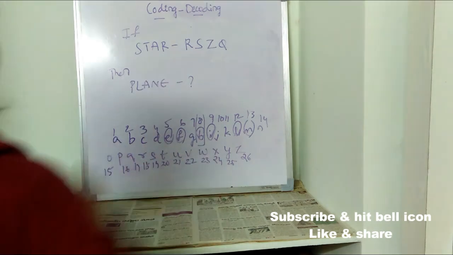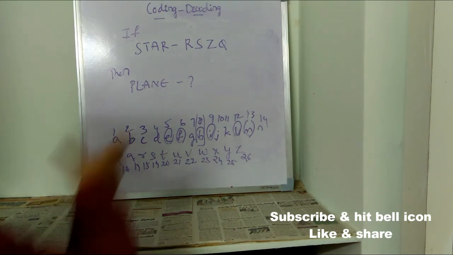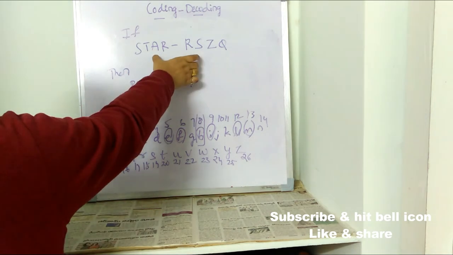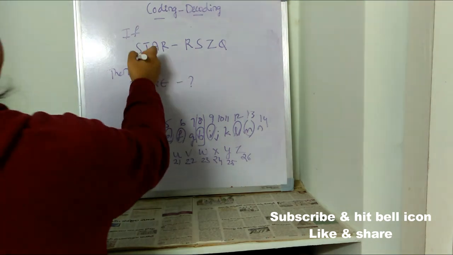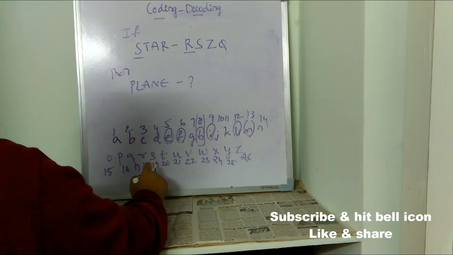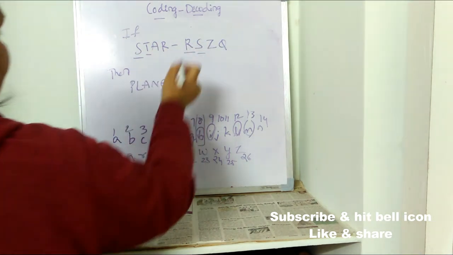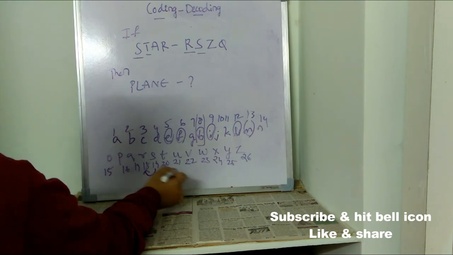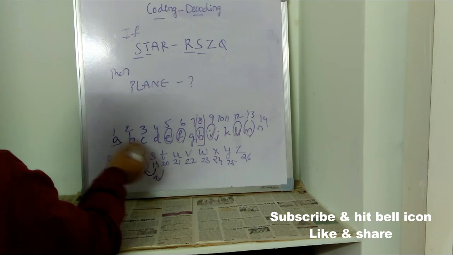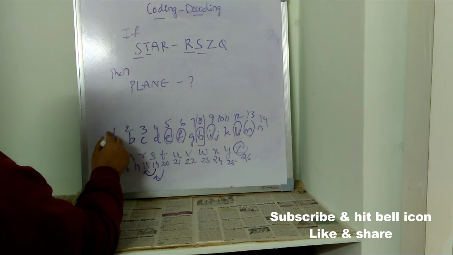Coming to the first main thing, we need to consider this: see the relationship between S and R. Before S there is R. The relationship between T and S: before T there is S. Relationship between A and Z: before A there is Z. As A itself is the first position, he again started from 26th.